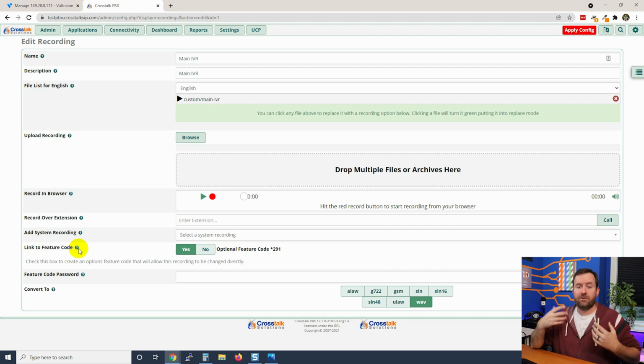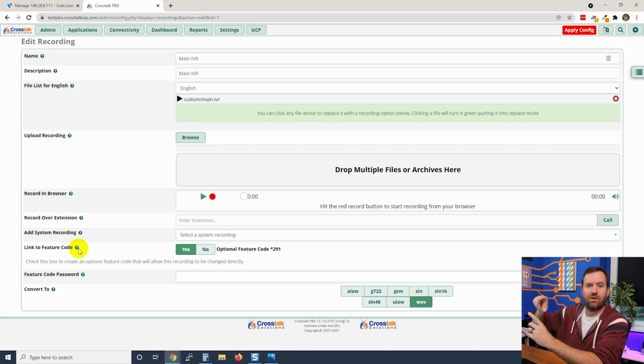So basically, especially for something like inclement weather closures or holiday messages, something like that, where they might change on a fairly regular basis, you can have a little sheet printed out next to whomever's responsible for making those recordings with the codes, and then this one is for the main IVR, this one is for the holiday greeting, this one's for the weather greeting, and then they can pick their phone up, dial that code, make the recording, hang up, and then that recording's just immediately changed wherever it's used throughout the system.